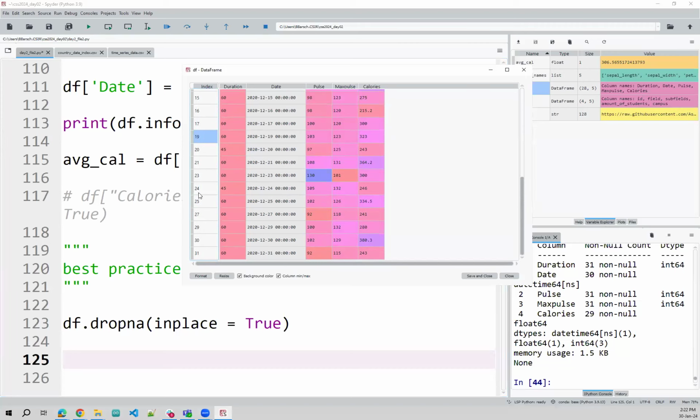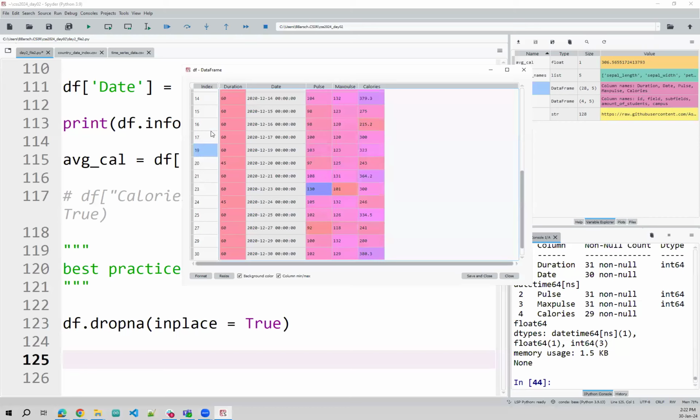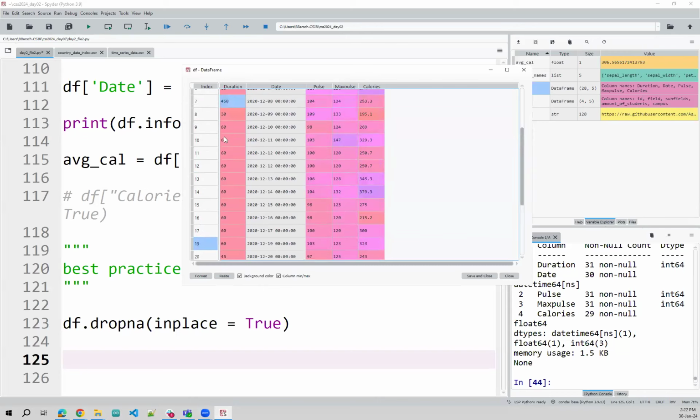So how do we fix that? Maybe before we get to changing this 450, I just forgot to mention that. How do we first fix the index in this column? What do we do to fix it? So please put in the chat. How do I fix the index so the index is updated?